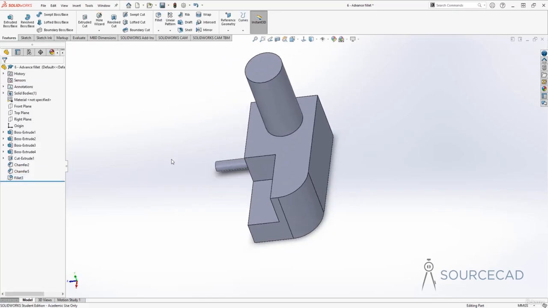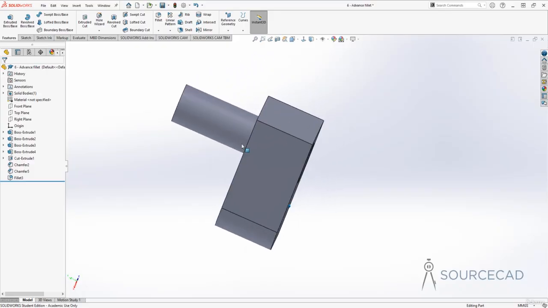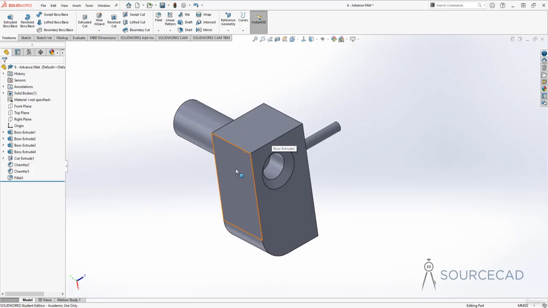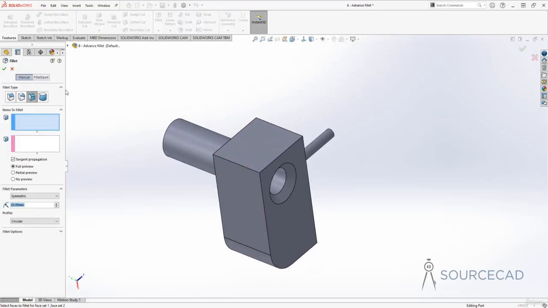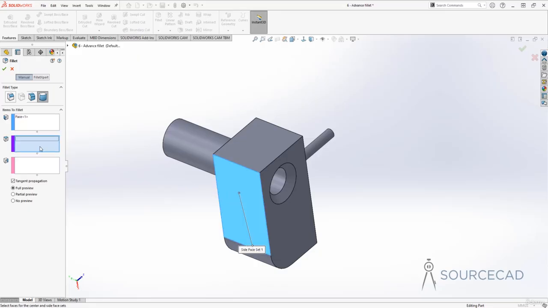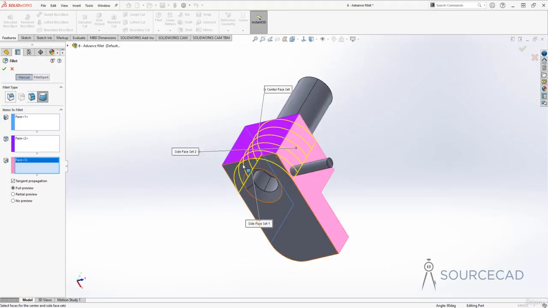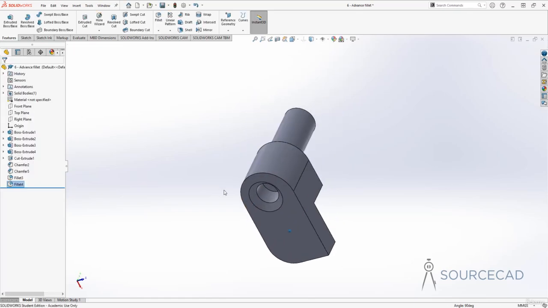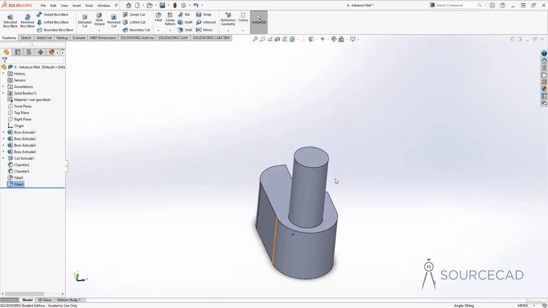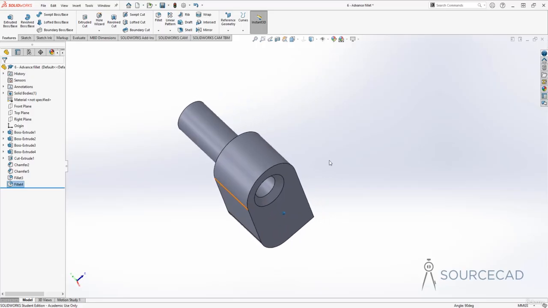Now the next kind of fillet is full round fillet. The full round fillet can be used in places like this. You can use the full round fillet here to create a semicircular fillet. So let's go to fillet, and I'll select this full round fillet. Now I'll select the first plane, then go to the second option, second plane, third option, and select this one as the third plane. And there we are, we've got this full round fillet. Click OK, and we now have the fillet here. This will create this kind of full round shape.